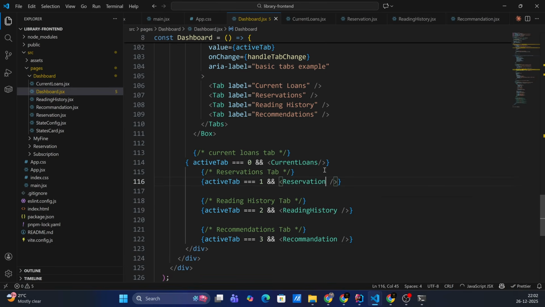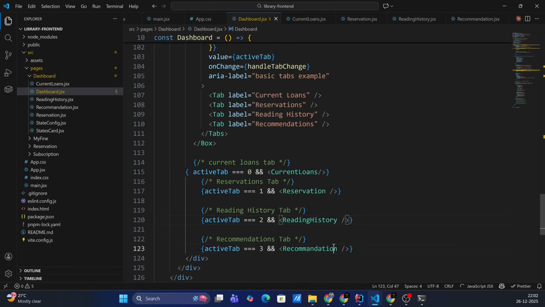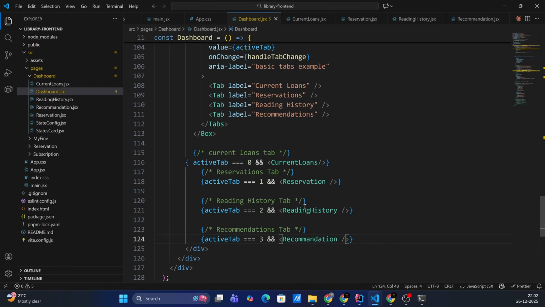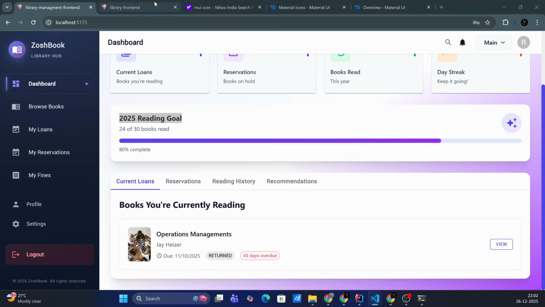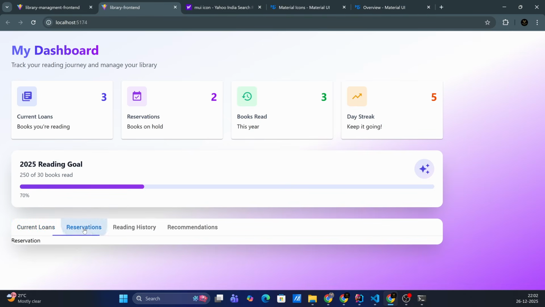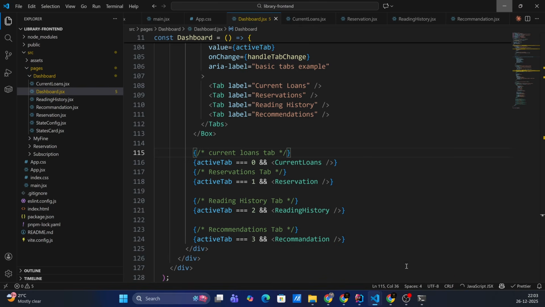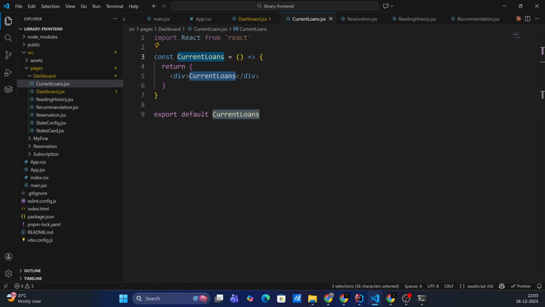Let's import this. And let's import this as well. Okay, it's already imported. Now let's go to here, current loan, reservation, reading history. Now let's implement these components one by one. Start with the current loan.